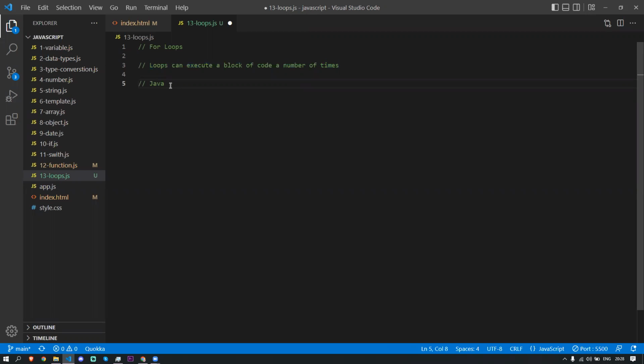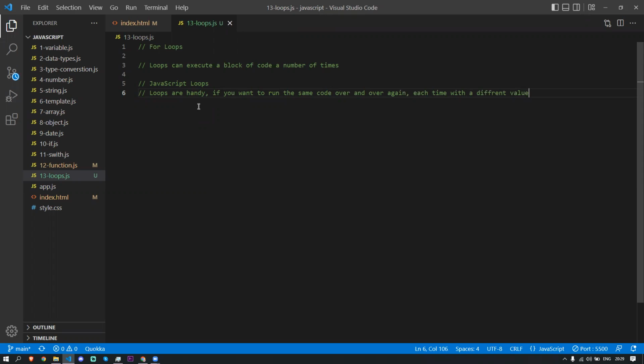Not only JavaScript, every programming language has loops.